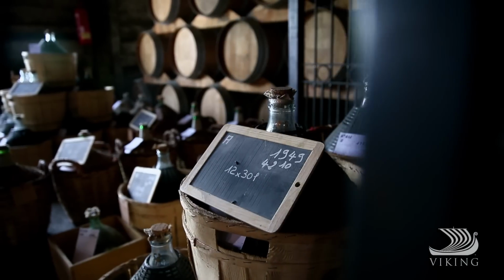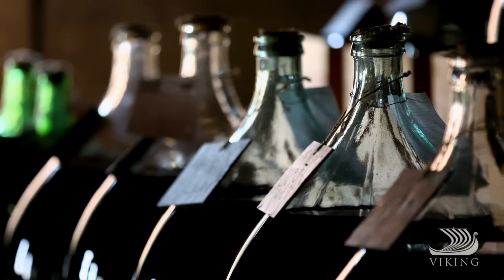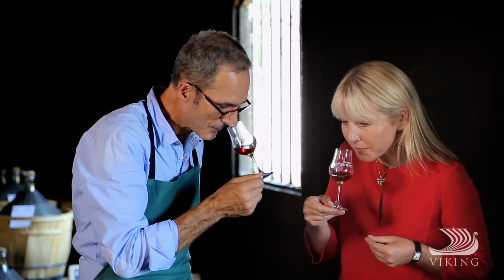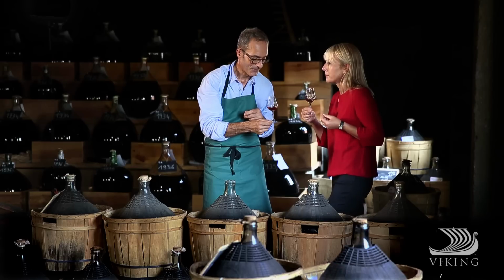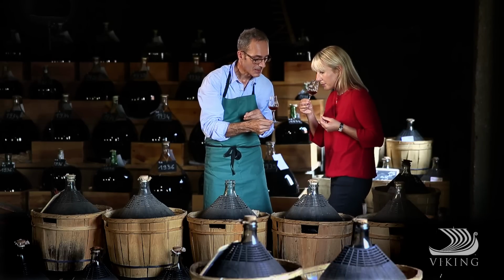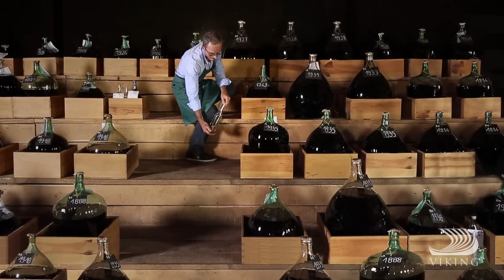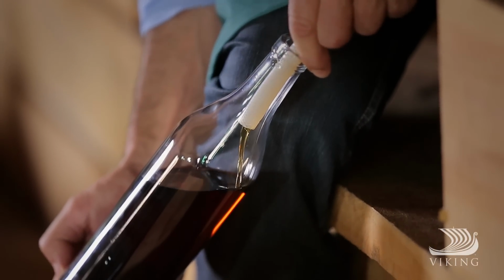With the cellar master's nod of approval, the Armagnac is ready and stored in demijohns. Once under glass, the Armagnac ages very slowly, and flavours such as nut, dried fruit, flowers, and vanilla become apparent. Known as the Paradise Cellar, it's where the oldest and rarest vintages are kept and monitored.